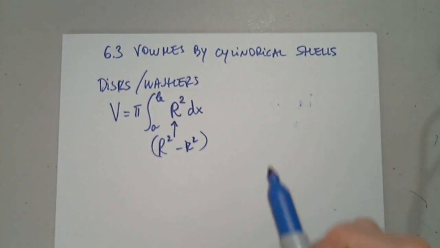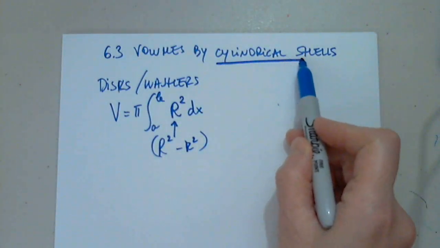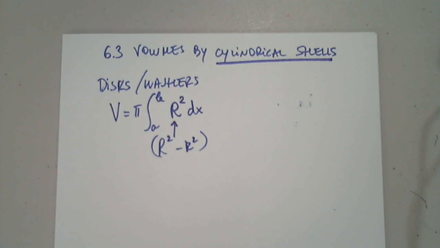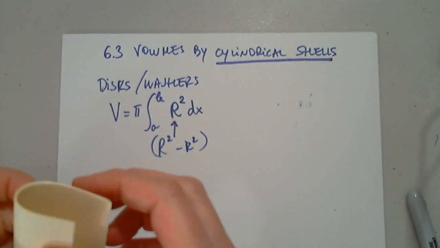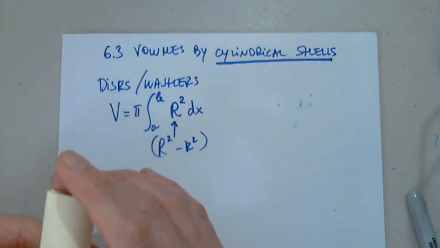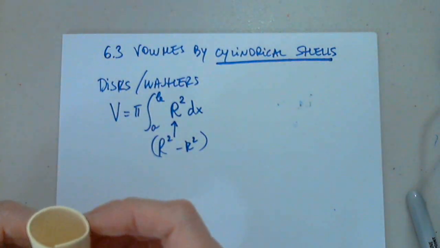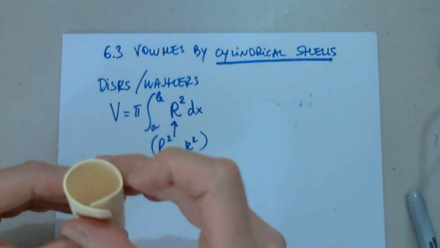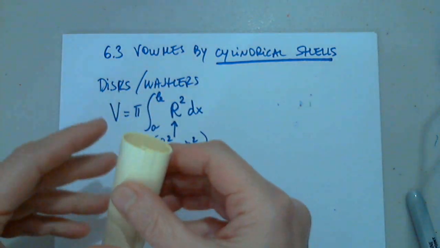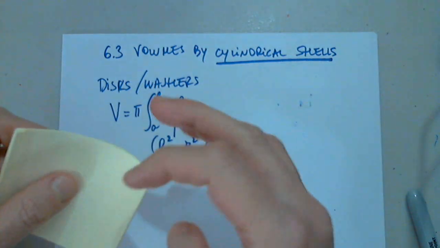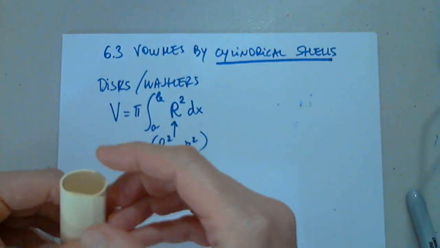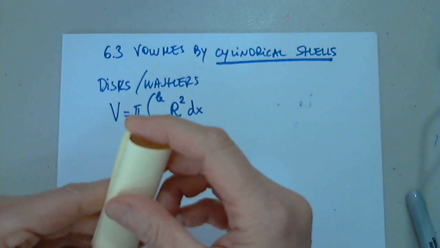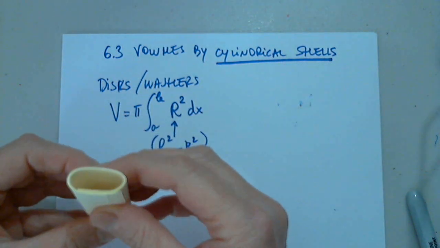radius. Now, let's see what this is all about, what a cylindrical shell is, and how do we think about it? Because sometimes we're not going to be able to use this method. And I'll show examples, of course. Bear with me and say that this is a cylinder, assuming that it's completely solid. There is no opening, it's not hollow, right? So assuming that this is a cylinder, we have another way of determining its volume.